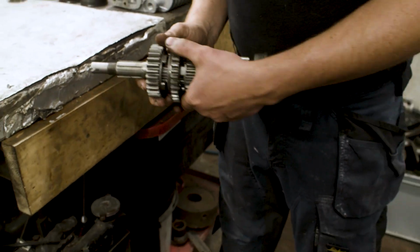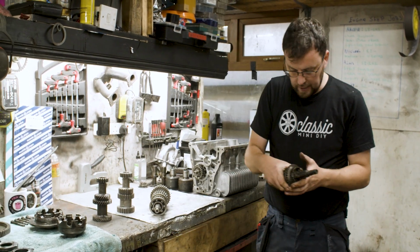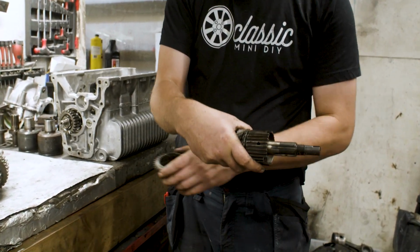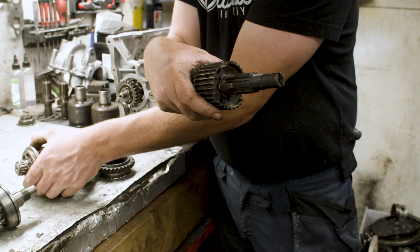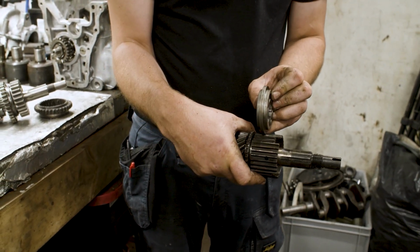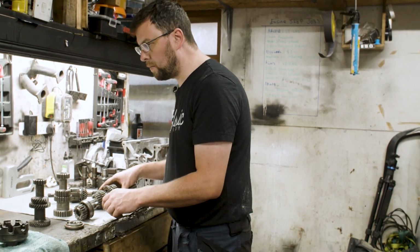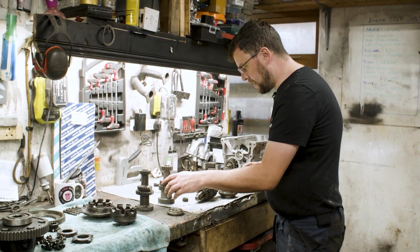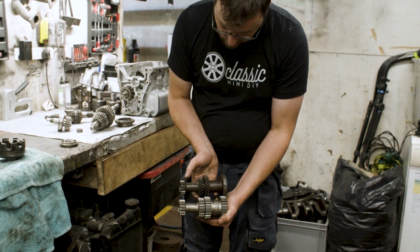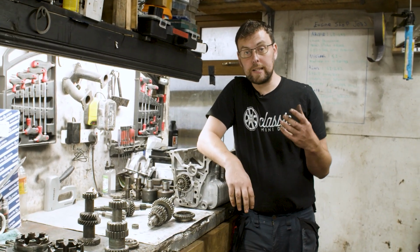This type of engagement allows for a very strong gear to be made, because the room that was taken up in the original gear kit for this big selector mechanism, you can see how wide that is. It's a huge piece of material, can be quite simply just replaced with something that looks just like this. So you go from this huge big piece of material to this little small fella, and that's just as strong but only takes up that much space. What that then means is that the gears can be made much bigger. So if we have a look here at, say for example, a standard lay shaft and the lay shaft from the dog engagement gear kit, you can see the gears are nearly half as wide again. Obviously the wider you can make that gear tooth, the more torque that gear tooth can transmit, making it stronger.